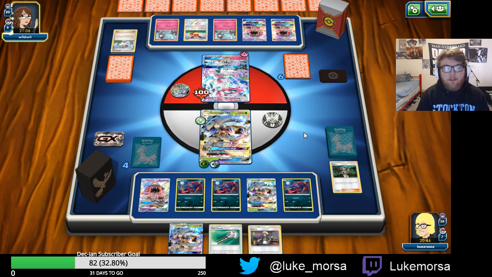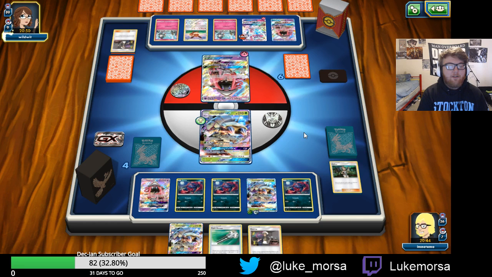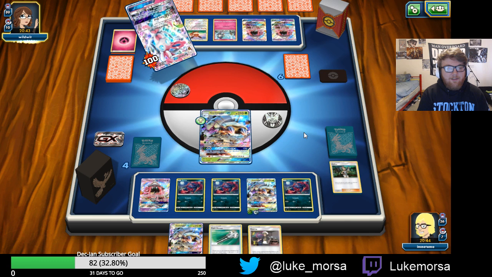So they get two Ralts down, but I think that's going to be too late. I think we have control of this game now. That actually helps us a lot, because now we can just Guzma them up a Ralts. That's really good for us.